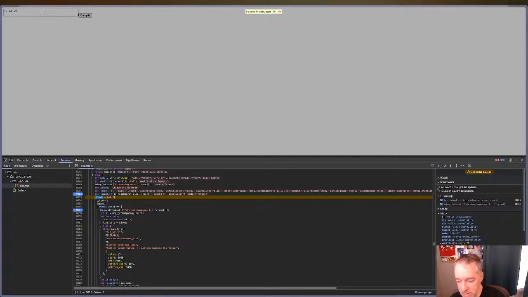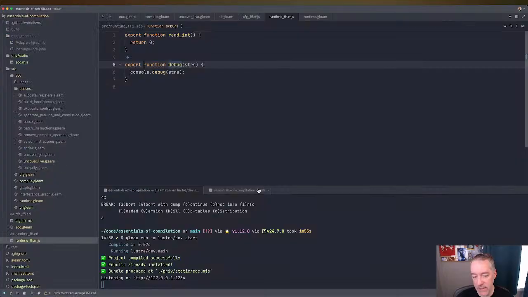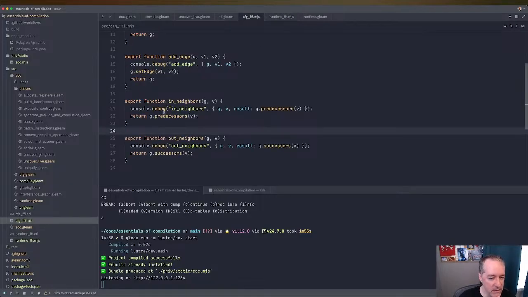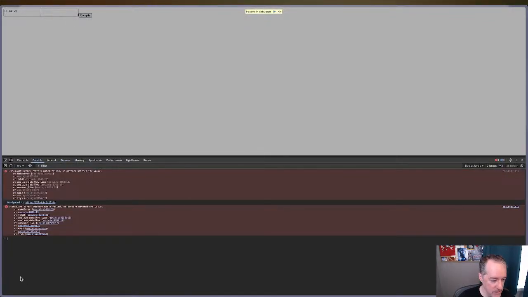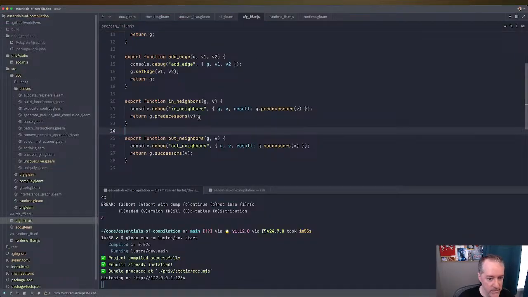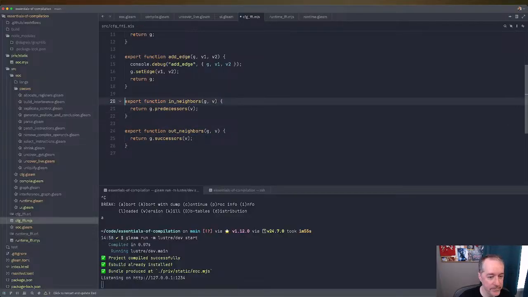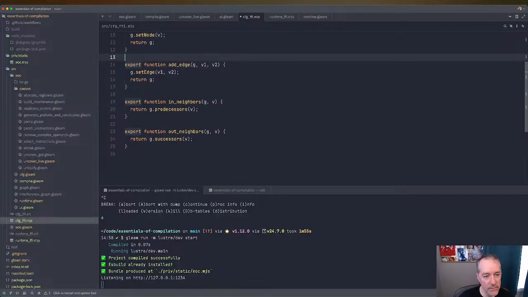I guess the problem here is that this is an array and not a Gleam list. I think that's probably the issue here. We're still not getting our console debugs. So let's just kill that business. Not helpful.